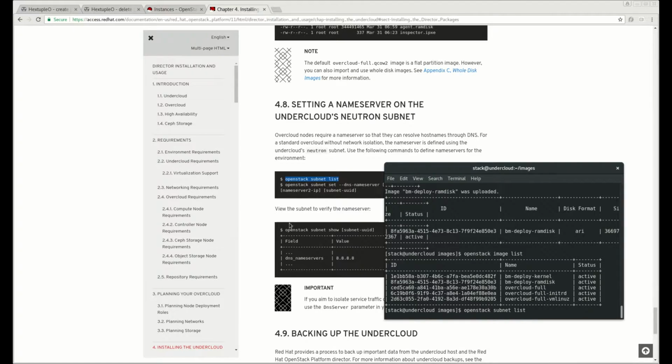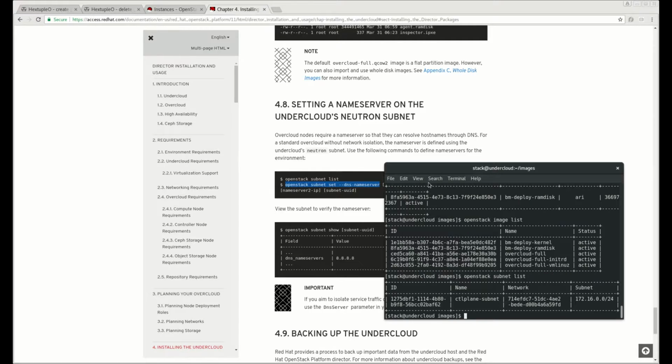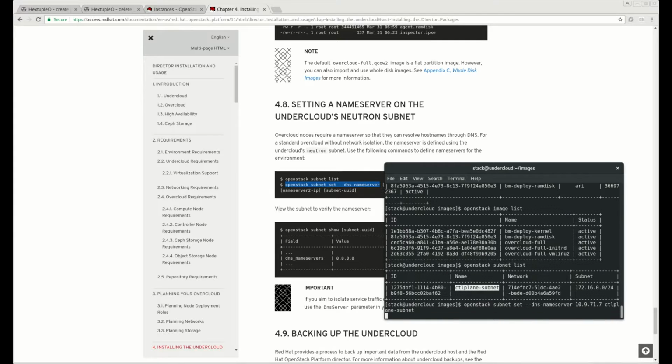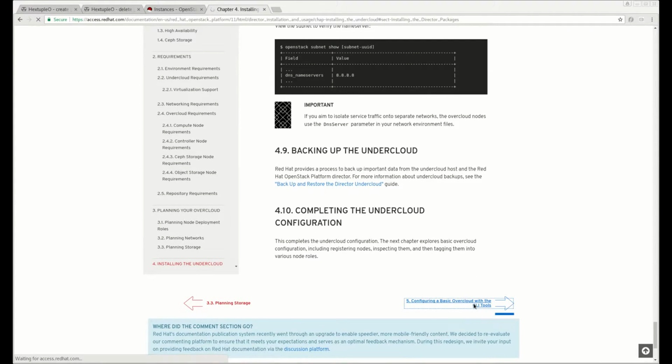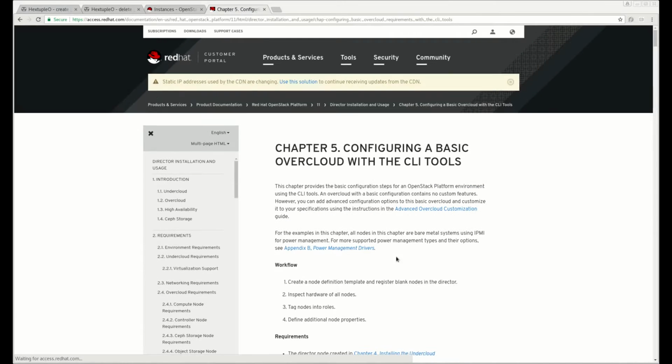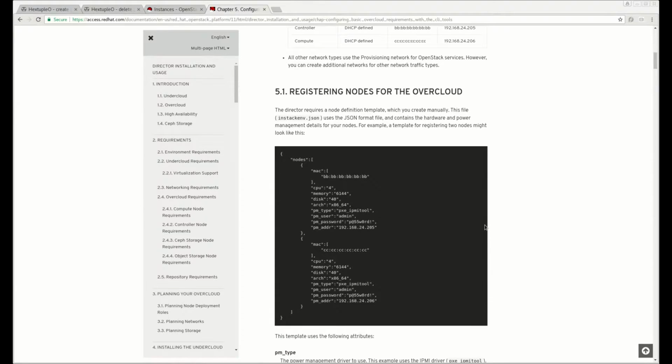Finally, let's update the DNS for our networks. Alright, moving to Chapter 5, introspecting or registering nodes for the overcloud.